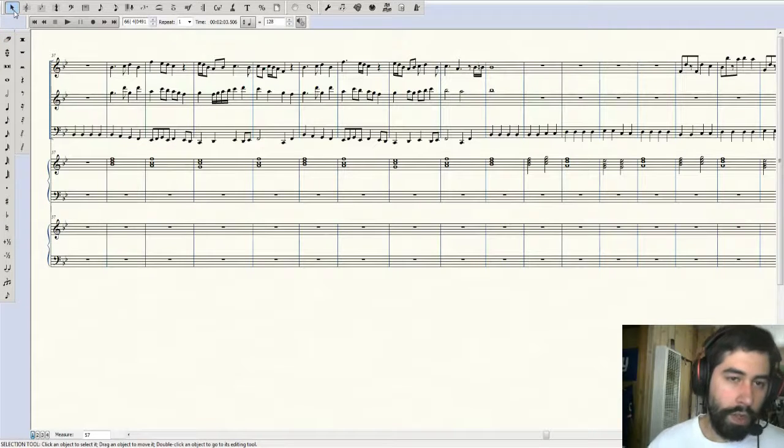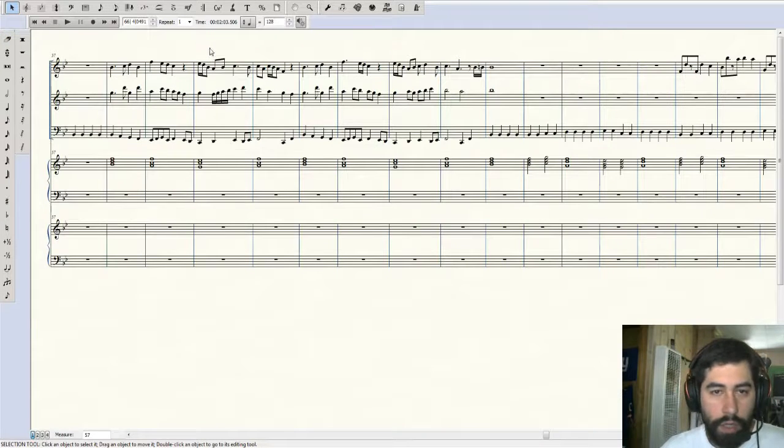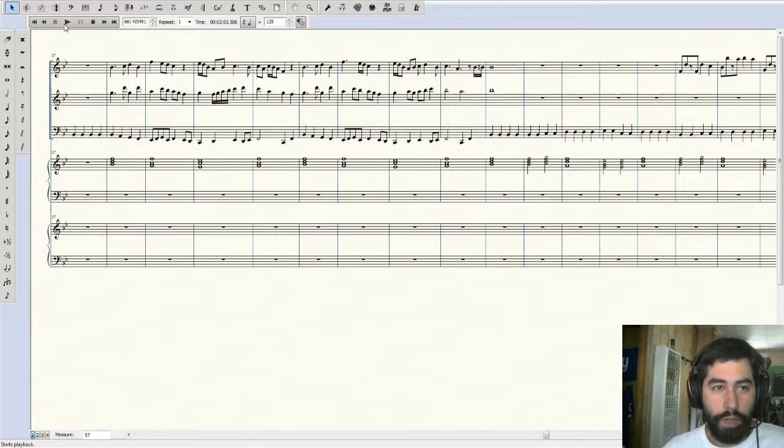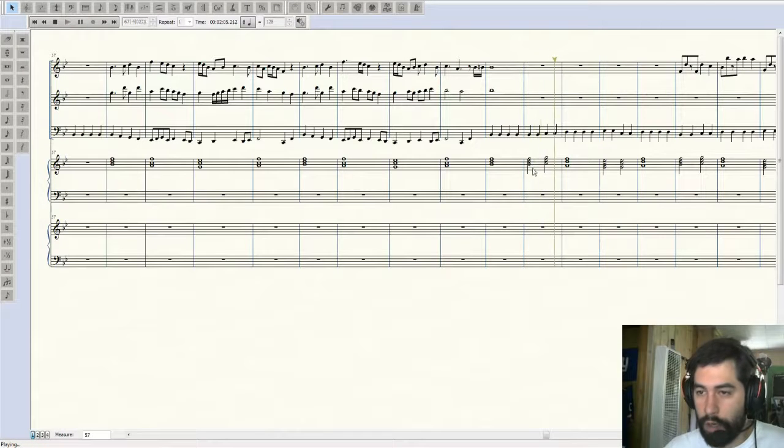One thing you'll learn if you write a lot of music is that when you have lines like this, it's easiest to put them against a bass line that doesn't play. So you can hear this more clearly if you have only one note playing in the bass line. It's a little trick you can use when you compose on a computer, because it's very visual in front of you. Another transition.